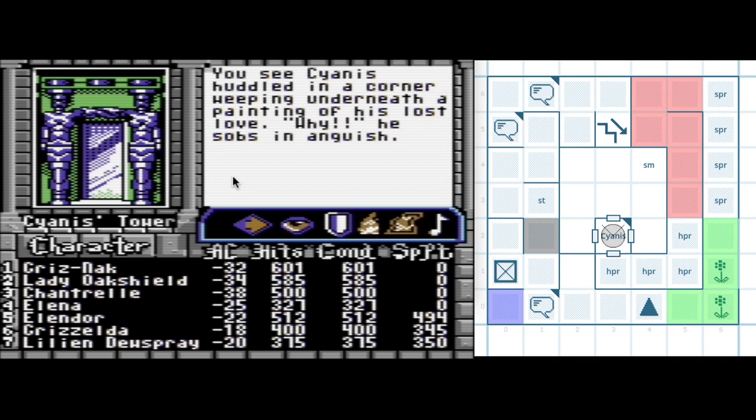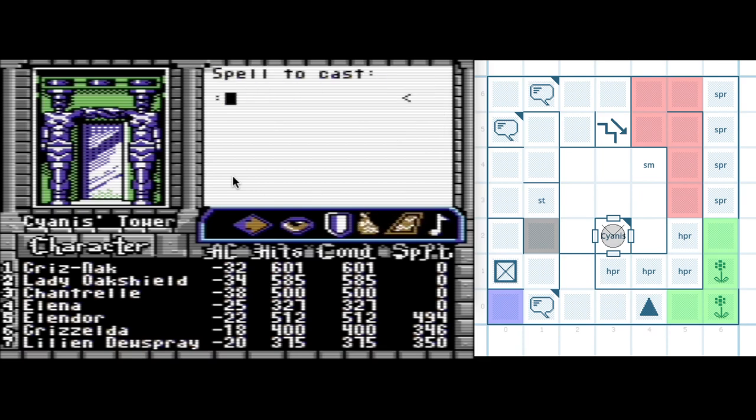Can we heal him? Somehow? We have spells that supposedly cure insanity. But, like, I don't know how I would target him. How about heal? Griselda casts a spell at Cyanis.